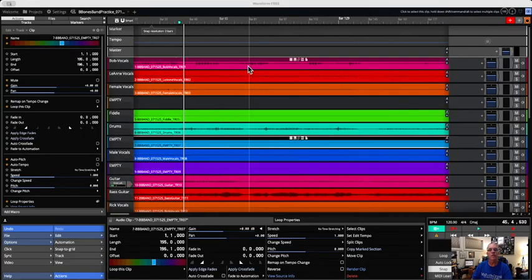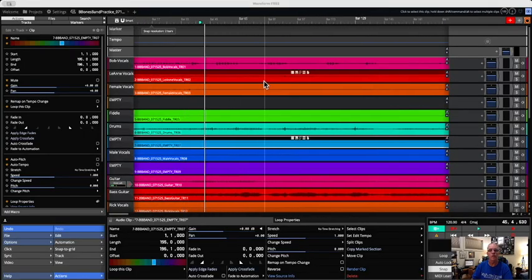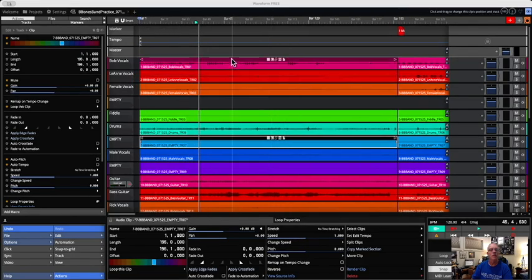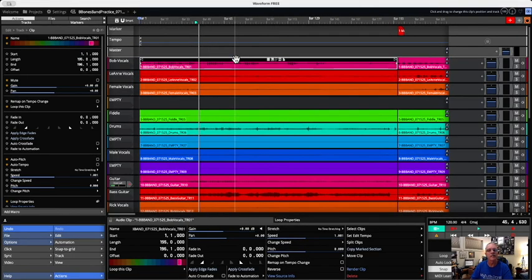I think it's a song called Boom Boom Boom by Muddy Waters, I think. And we have the first track at the top and then going all the way down. So what we're going to do right now is we're just going to hit play and we're going to see what sticks out and what does not stick out. But before we make any adjustments, I'm going to give you a couple of pointers for this.